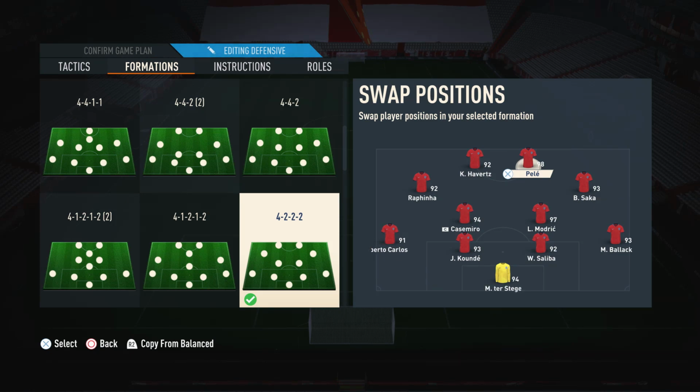The reason for this is it makes your attack a lot more varied. Basically, if you just use 2 out and out strikers, players that can only really finish the ball, you're very restricted in what you can do in attack, because all you can really do with those players is cross to them and through ball to them. There's not much else you can do because they're not that good with the ball.